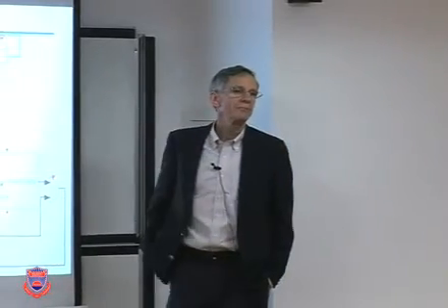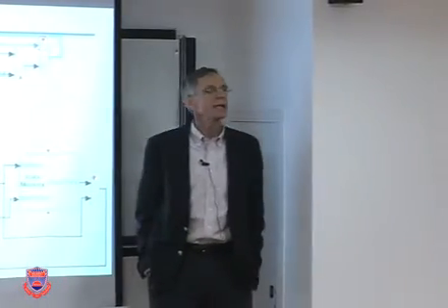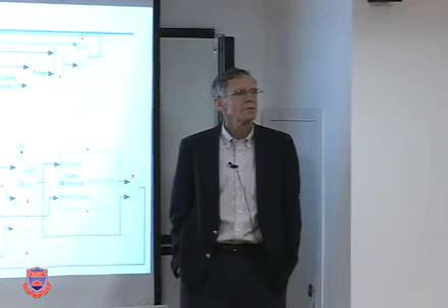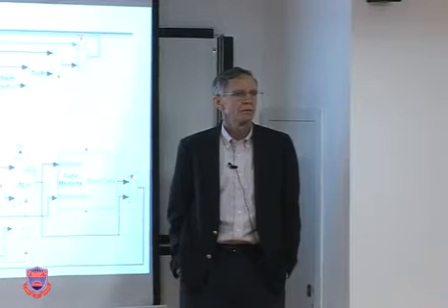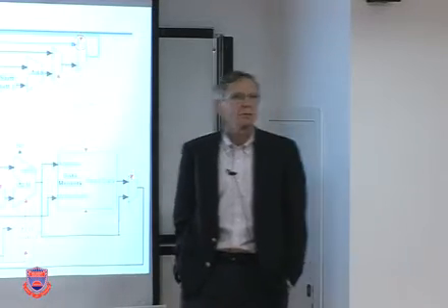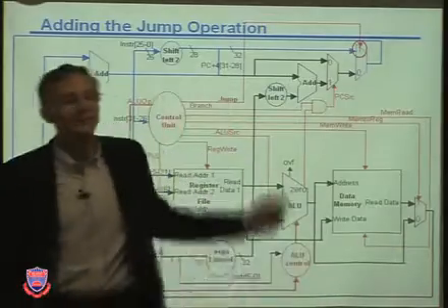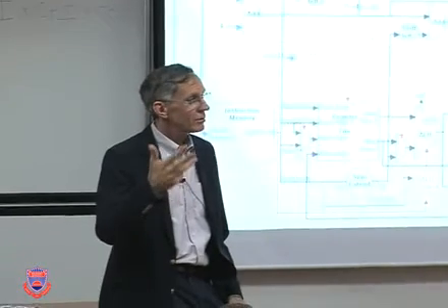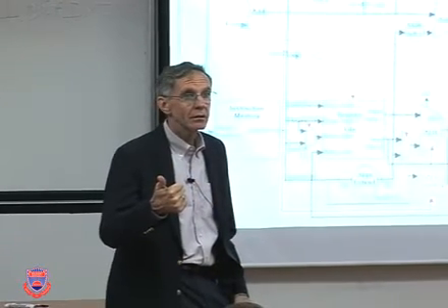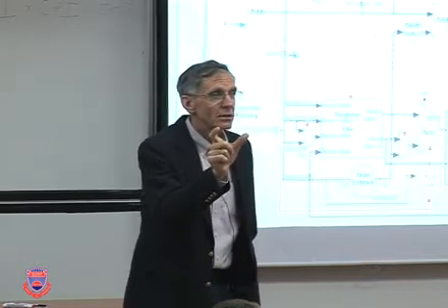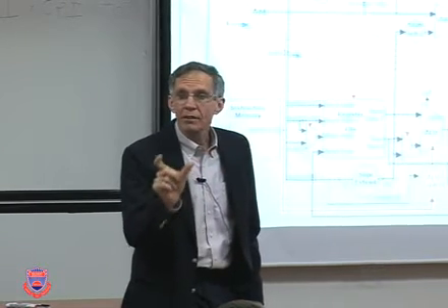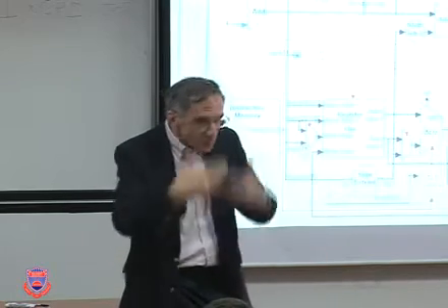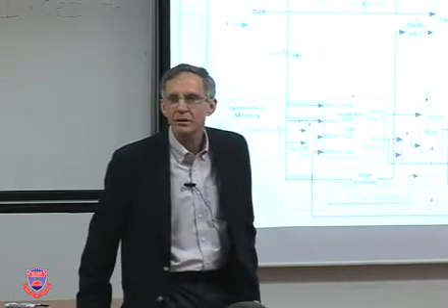How would we add an instruction? What would happen if we said, let's add JR? What does that mean? Well, what did we do to get this far? How did we get that? Step 1, step 2, step 3, step 4, step 5. What was step 1? For the assembly language instruction in the ISA, figure out what the register transfer language equivalent was. What things have to happen at the register level to do that thing?